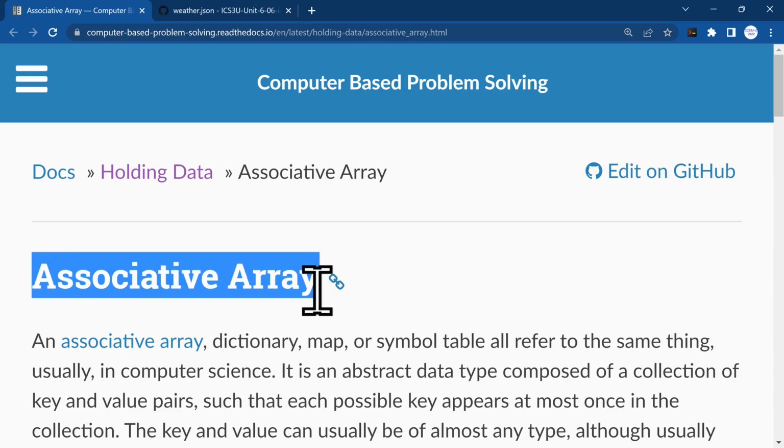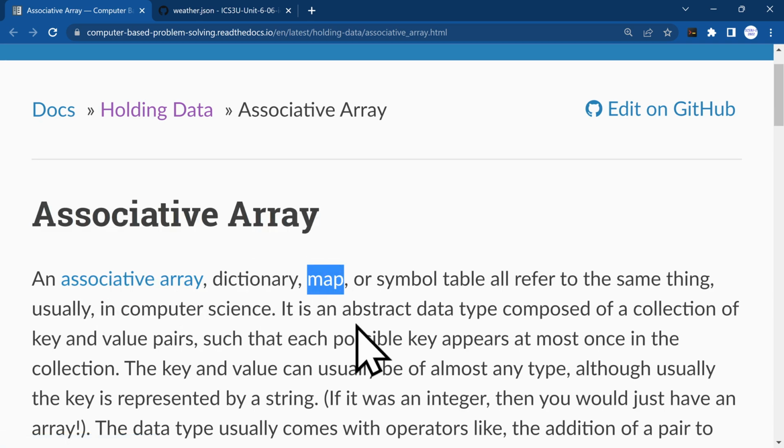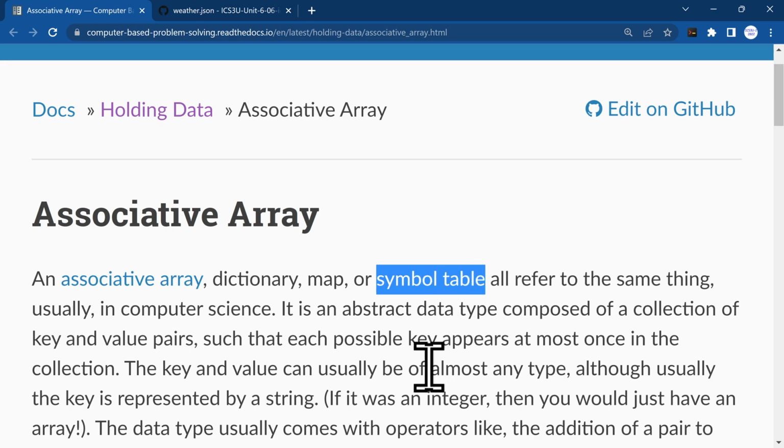So associative arrays come with many, many different names, and your particular programming language is going to call them something different probably, okay? Associative arrays, dictionaries, map, symbol table, hash table. Anytime you see any of those things, now that you know those words, they are actually the exact same thing, okay? Instead of referencing your list with numeric values, reference your list with words, okay? So it can become super useful.